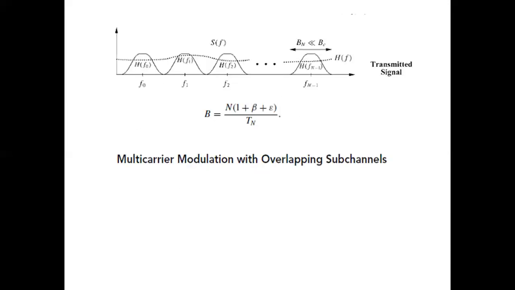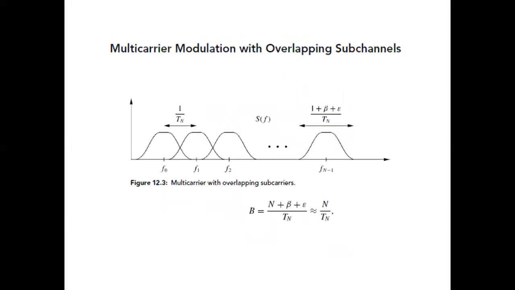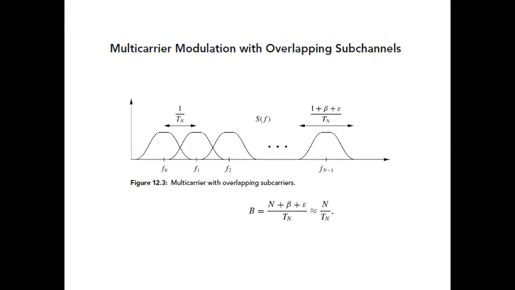How it is done cleverly, by the way, is that you have a better method of doing it. The idea for implementation of multi-carrier modulation is that the same thing is done by this tool called the IFFT, right? So what does an IFFT or an FFT do? As students of digital signal processing, we have all studied that the task of the DFT is to break a signal into its different frequency components, right? That's what we have been studying.